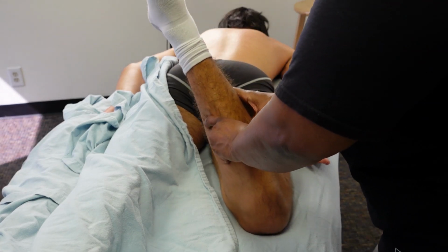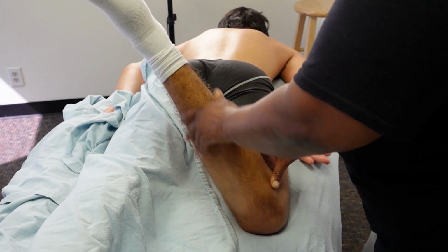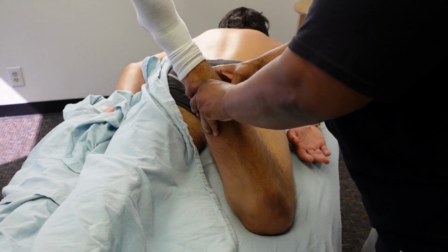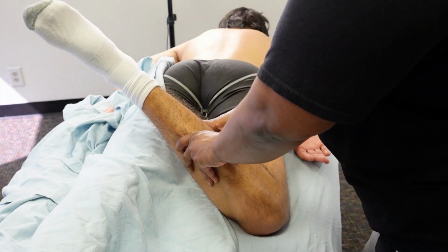So you don't have as many issues. It may start bothering you more as you age. Remember that little K-taping demonstration? If it starts bothering you, you can K-tape it, and that will usually help.